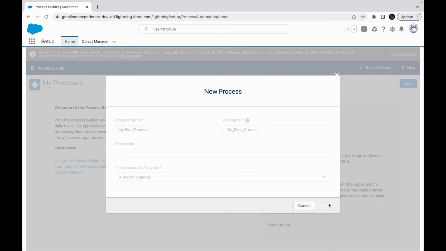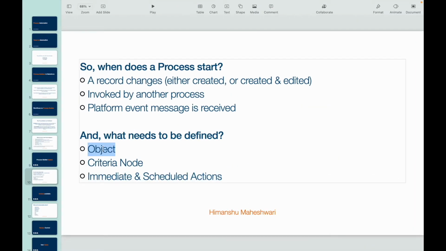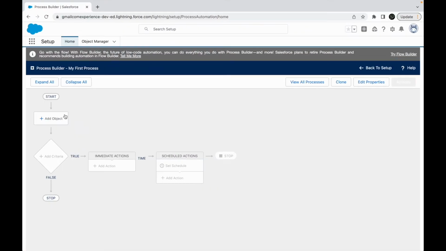So when I click on the save button, right, this is how your process builder UI looks like. Pretty much fancy compared to the workflow rules, which were a bit traditional and tacky. And here, like you see, the graphical representation is a flowchart implementation. You can start from here and stop here. And what do you have to define in the middle? You have to define the object, the criteria node. Where do you define the criteria node? You define it here, and then you can either have an immediate action or a scheduled action, right? So yes, you can even schedule your actions. Instead of having them triggered immediately, you can schedule them for some time later.